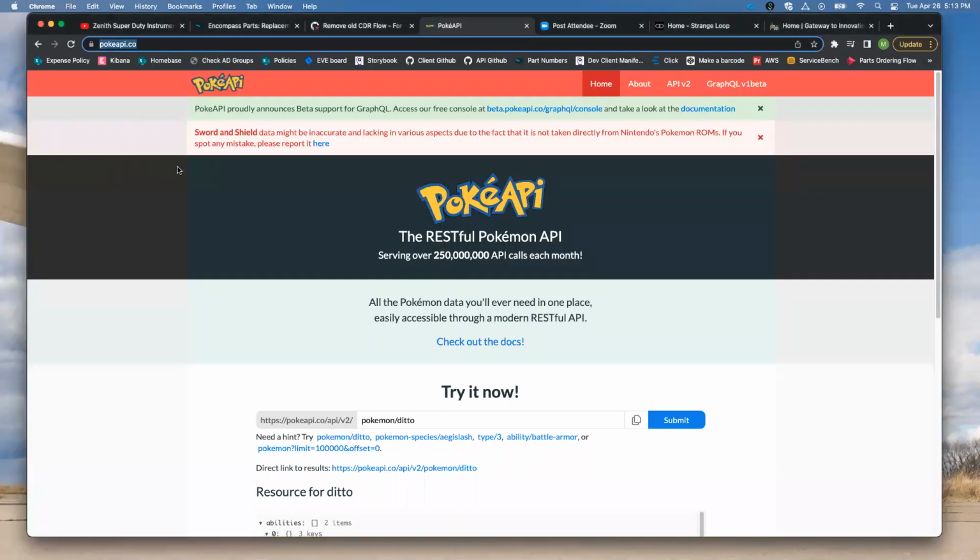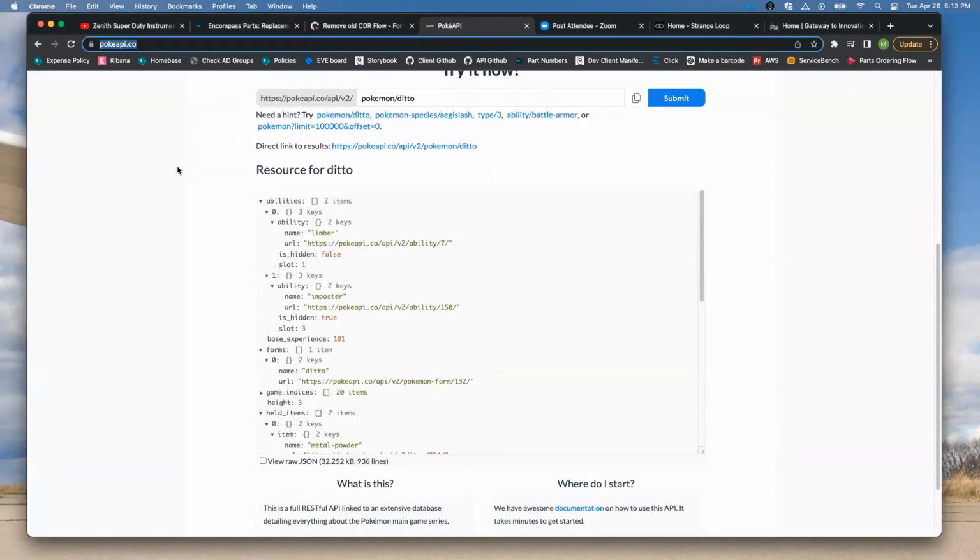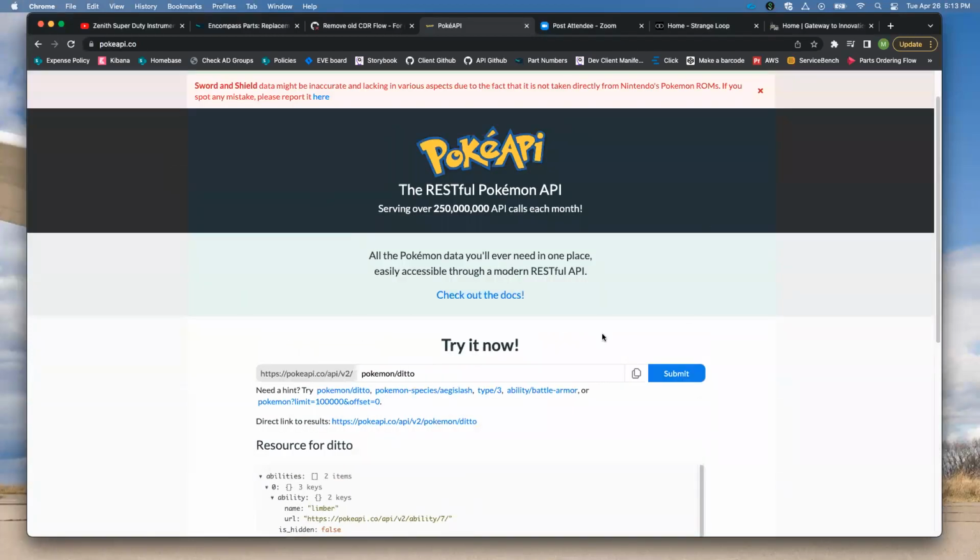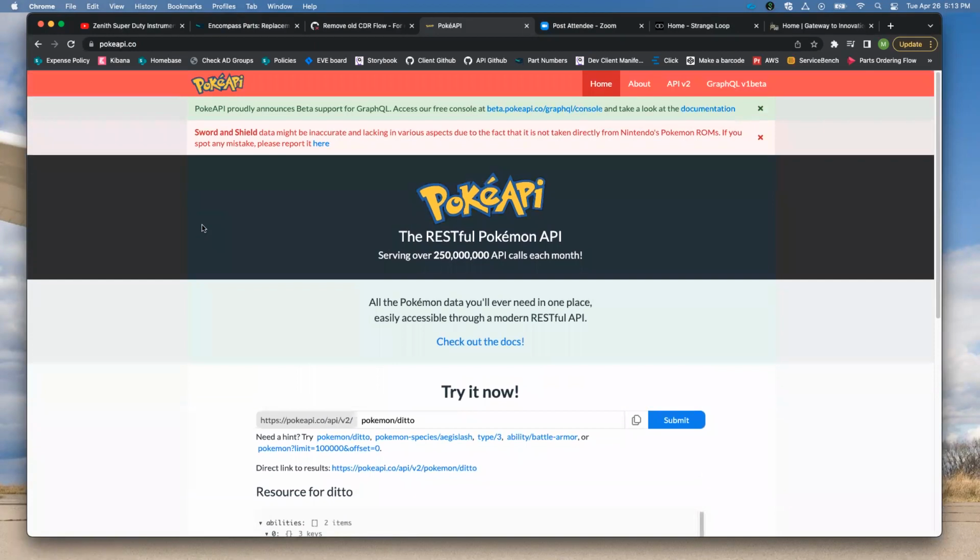I'll go over the Pokemon API and what we're going to be using it for today. The API is a REST API that provides all the information on all the Pokemon that exist. And funny enough, they're still maintaining this. The beauty of this site, I think, is that it doesn't have CORS enabled, which is something we will talk about when we get into APIs. What that means is that if we wanted to, we can hit the Pokemon API directly from a UI. For security purposes, that's not normally allowed with almost any other website. It's got to be API to API. But Pokemon API lets us do that.